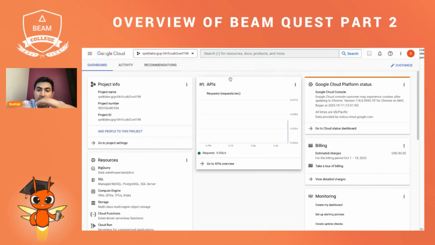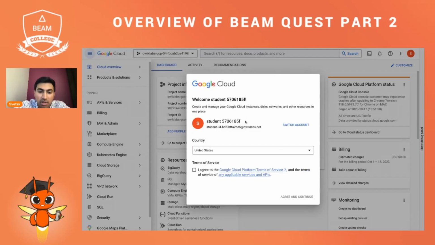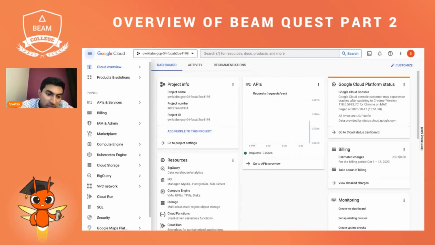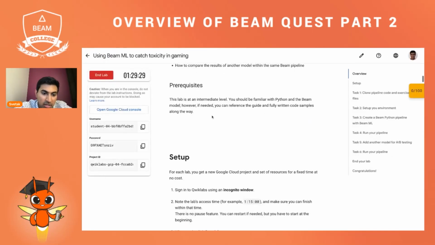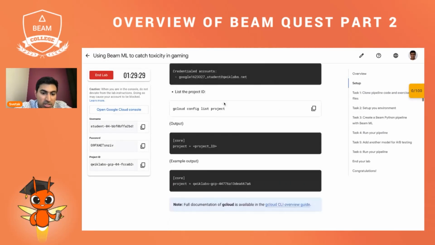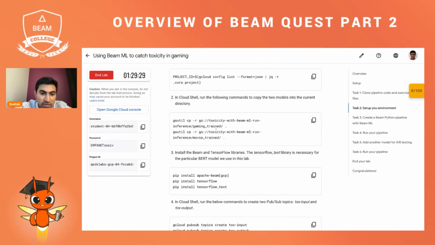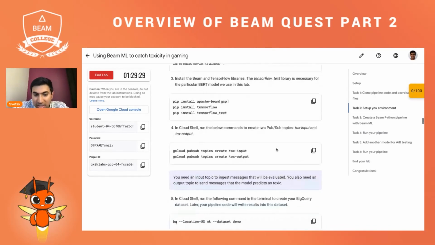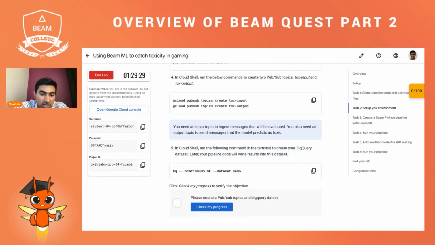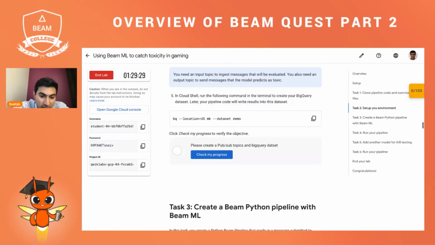Now this is going to grant us access to a Google Cloud login, where we can run our pipelines on the Google Cloud Dataflow Runner. If we go back to these instructions, you can see we'll again have some directories and files that we need to copy over, some installations that we need to run, and then ensure that we have a data set created.